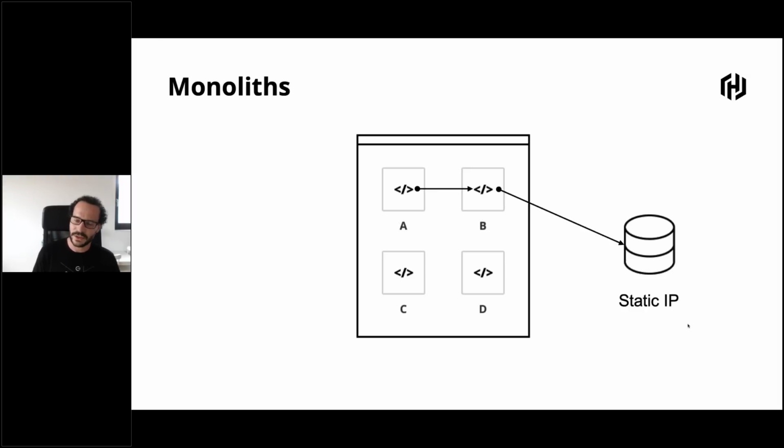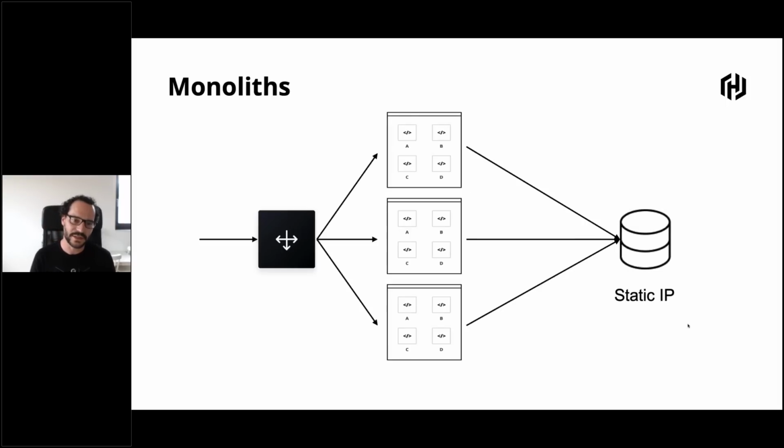Now, if services wanted to talk outside, to a backend database or something, most of the time this was done with a static IP address, which was baked into the application itself. If we wanted to scale those monoliths, we put load balancers in front of them. Most of the time, those load balancers were not there because of the sophisticated features a load balancer can give you, like web application firewalling or something.